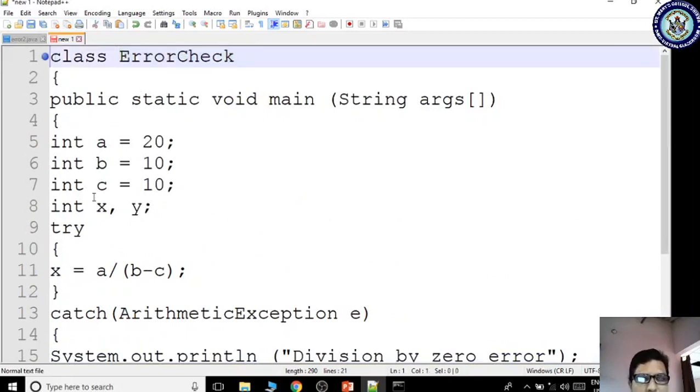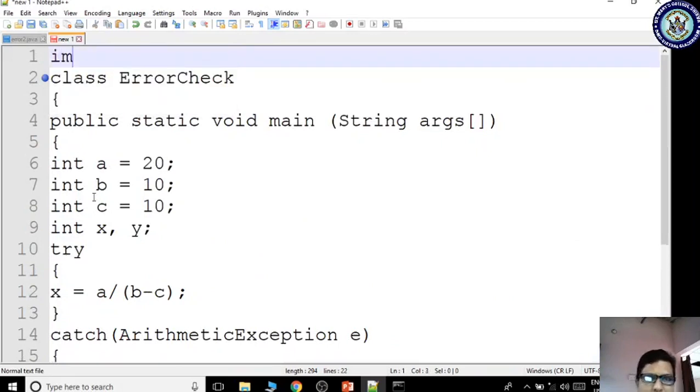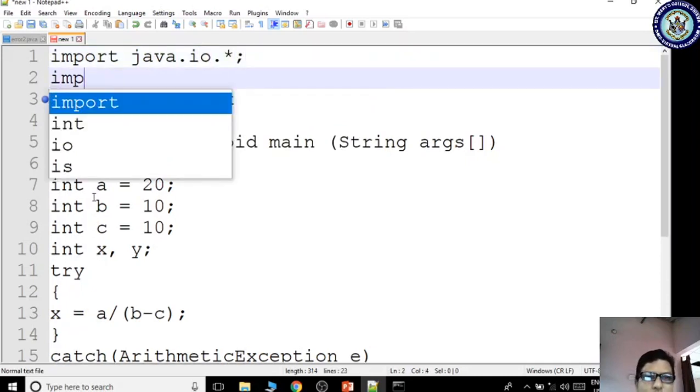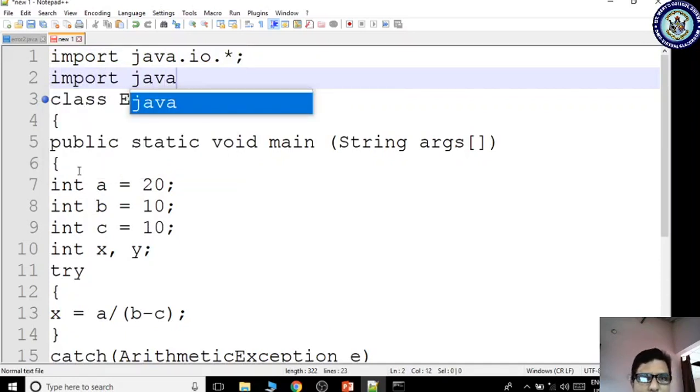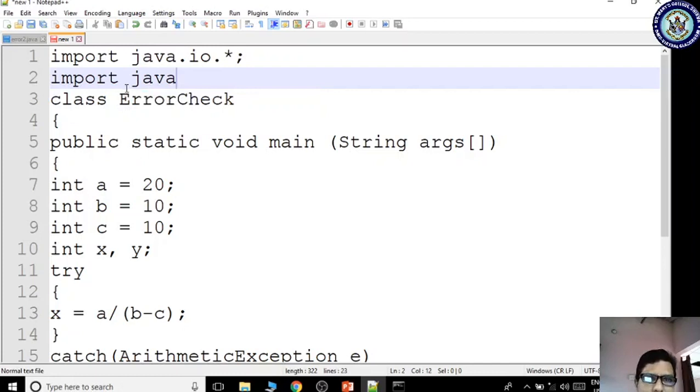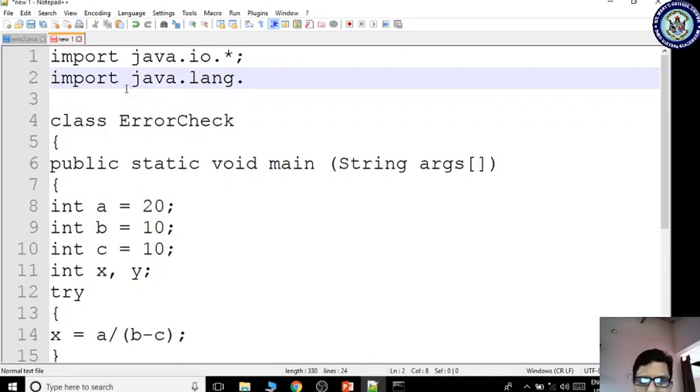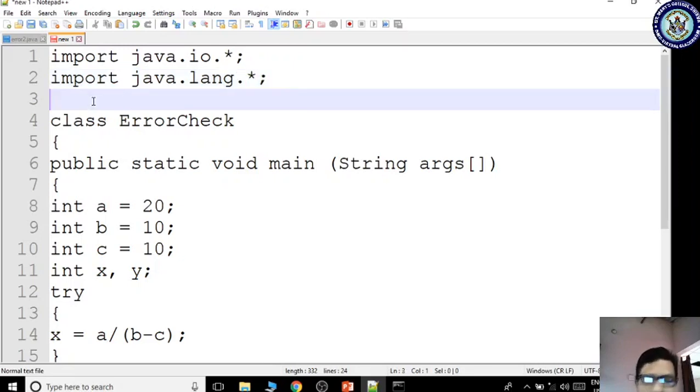Before that, it is always better to import java.io.* and import java.lang.*, so it is always better to write these two packages. If you don't write them, it may become a problem.